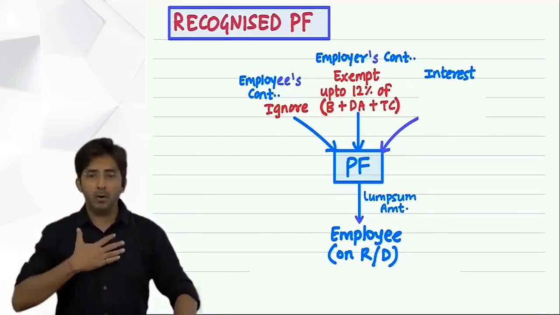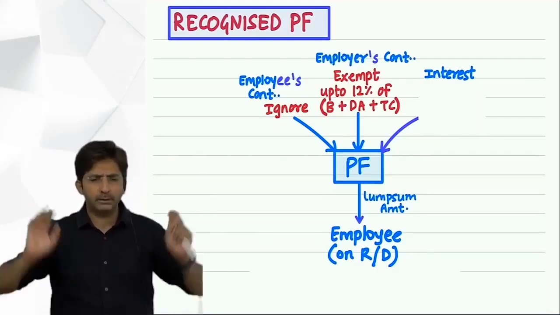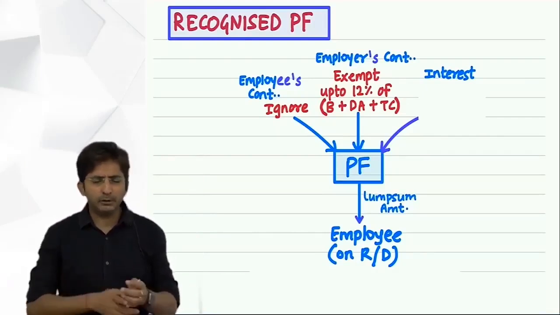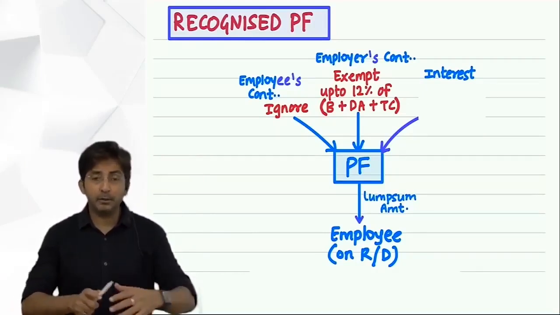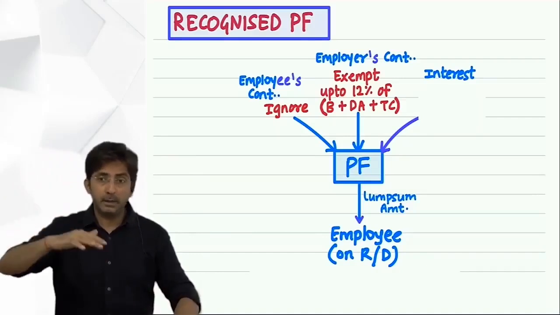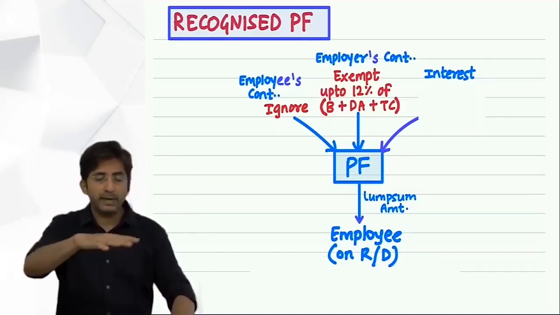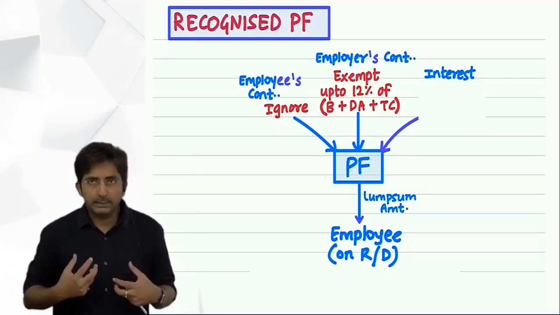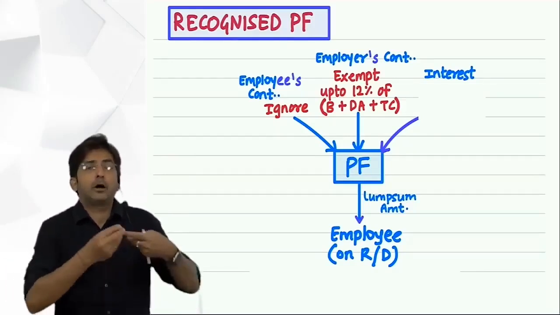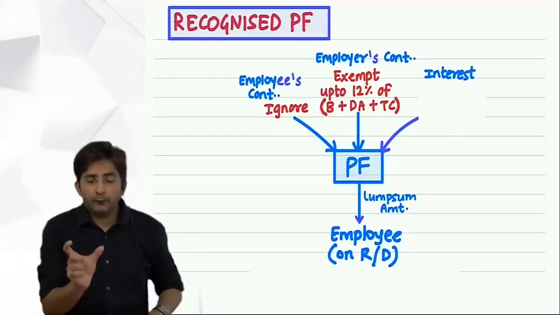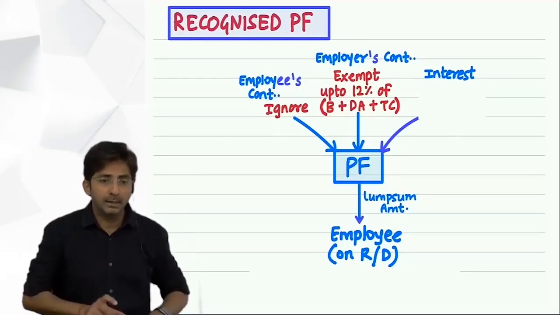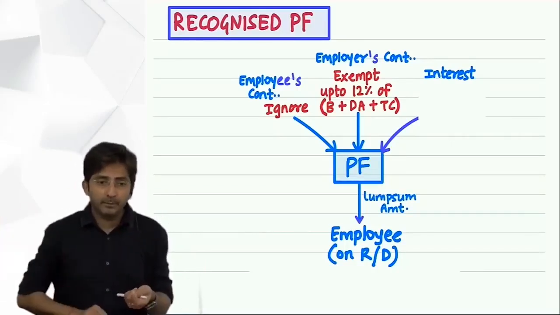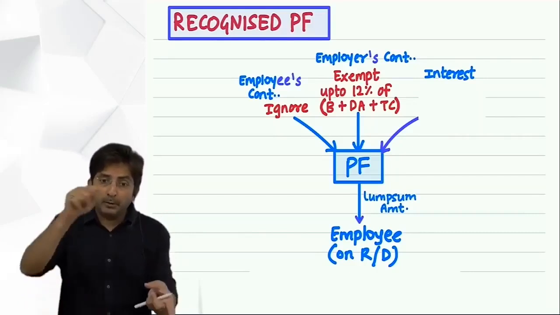Imagine I am a boss and I have 1 lakh employees, and every employee is of a different category. Some employees are of lower category, some are of senior position, and some are of middle-class position. So is every employee's status the same or different? Different. And I cannot say that for every employee I will contribute 1000 rupees. I cannot fix an amount of say 1000 or 10,000. How much I will contribute depends upon the status of the employee, and that depends upon the employee's salary.